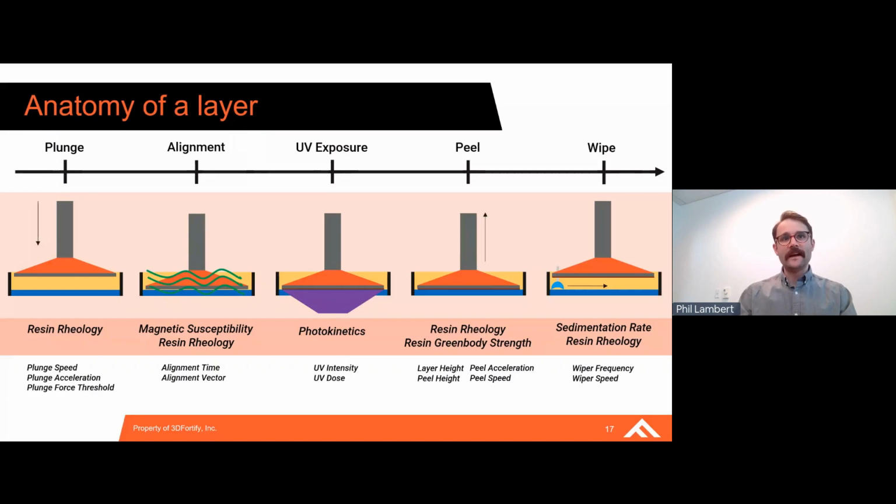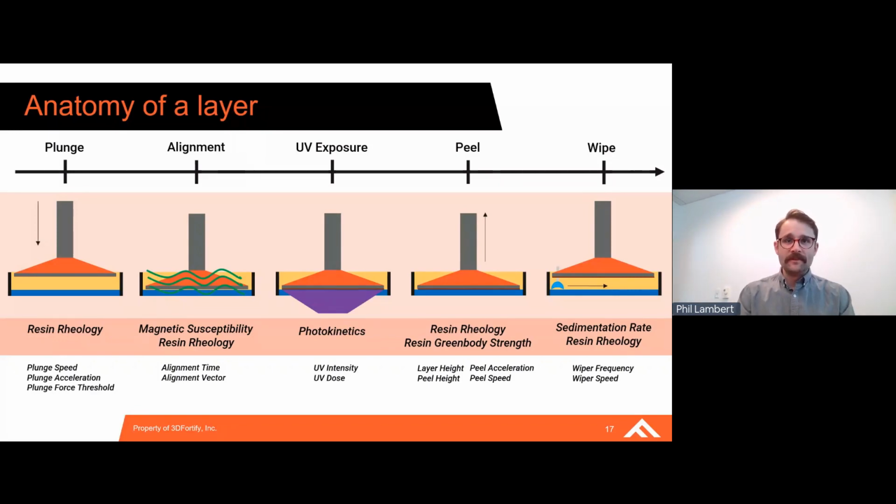After we've completed our alignment, we move on to UV exposure. This is when we're turning on the projector and we're curing our shapes. And the important part about this step is photokinetics. How does this material respond to UV light? How does it respond to UV intensity and UV dose? How much time do I need to spend exposing? Do I need to be concerned about my intensity?